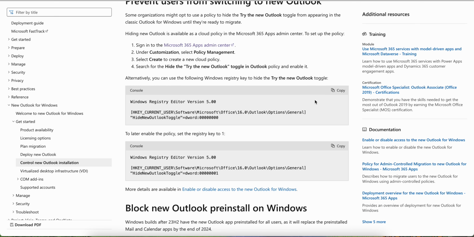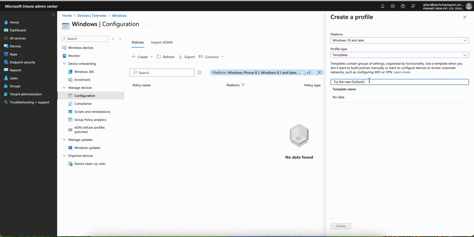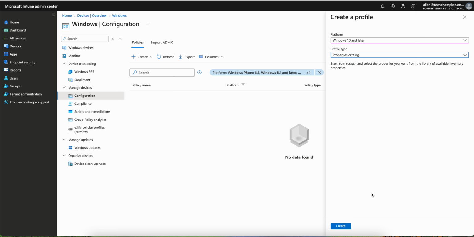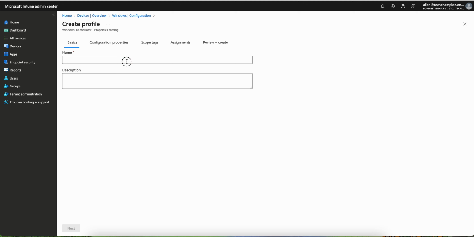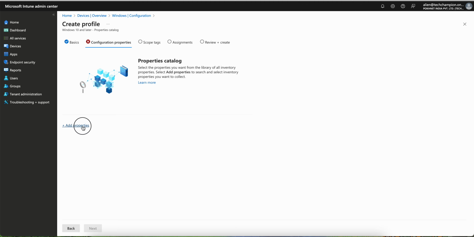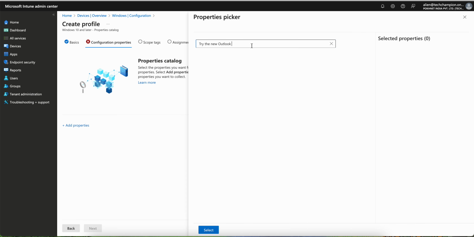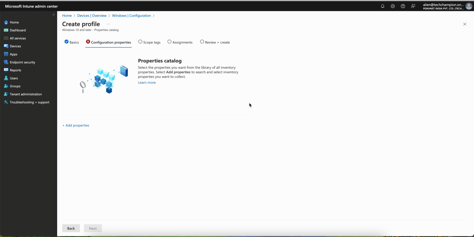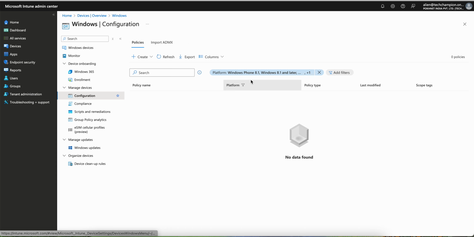Let's try the new Outlook. No, let's go to the properties catalog. If I save this, add properties, not here. I think I'm missing something somewhere.